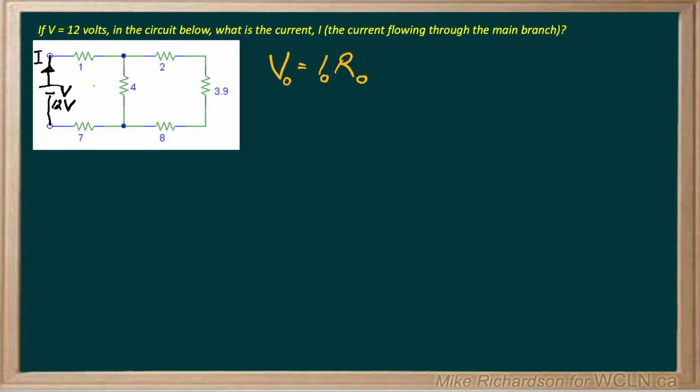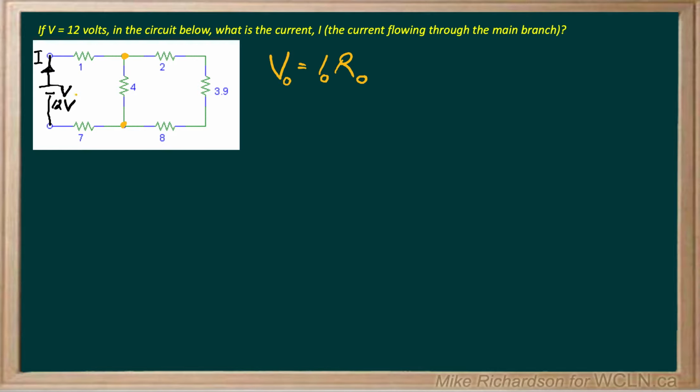So now we got to break the circuit down. Well, if you look at here, I've got my current flowing out of the battery. It flows through the 1 ohm resistor and reaches this junction. And the current can then choose to go through the 4 ohm where the junction closes and it continues again. Or it can go through this outer path, which consists of a 2, a 3.9, and an 8. So we've got a parallel section there. As soon as the current splits up, we've got two things that are in parallel.